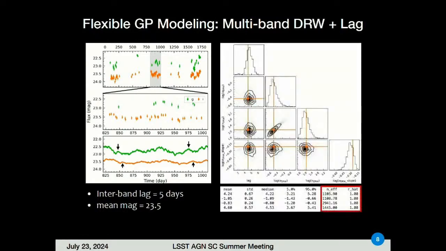Here's the recovered lag, the amplitude of the DRW, the time scale, and the correlated variability between the two bands. And here it shows you some kind of statistics, to tell you it's well converged, and this is the number of effective samples. I will come back to this, why it is important. Now is the fun part. It's only 4 seconds. That's 80 times faster than if you use MCMC, right?